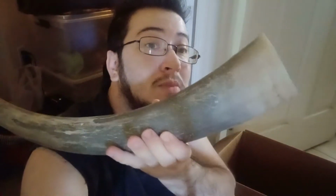I could probably get a shot glass out of there too, which is good. You get 2 for 1 with a size this big or larger. Like this buddy right here. Look how big this one is. You could easily get 2 cups and probably a shot glass or 2 out of just this one big horn right here. But I'm actually going to keep this one large because some people really like the big horns, but I have one that's really massive that is a little too big for some people. Like this one right here, which is absolutely massive.